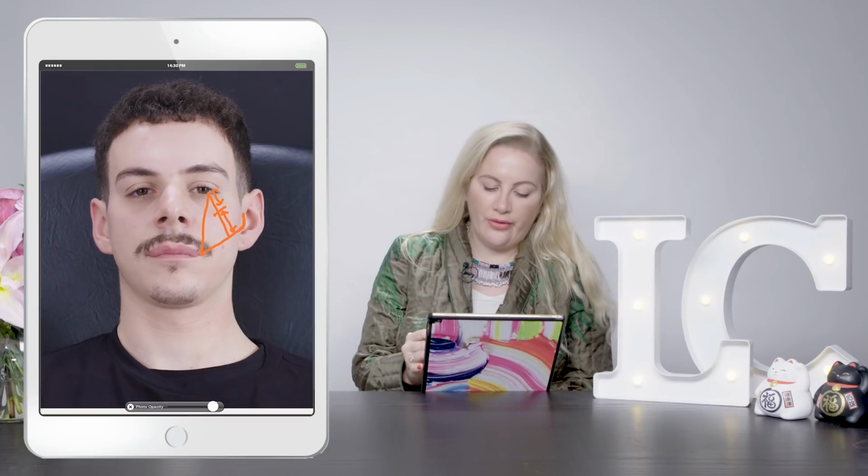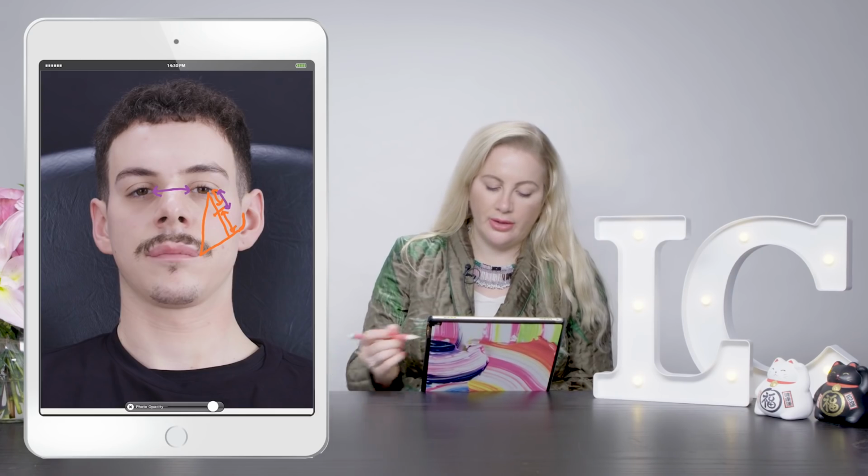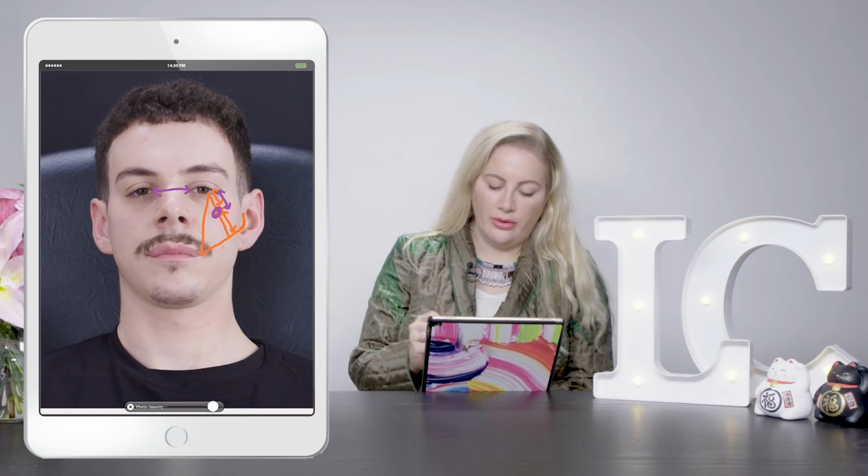Then with this bisecting line, you split that up into thirds, and you want to take, that's approximately correct, you want to take 2/3 to the bottom and then 1/3 to the top here, like so. And that's where you want to be. You can verify that this is the correct position by taking the distance between the canthi of the eyes, and ensuring that it is the same as this distance right here. So this is where we want the peak of the cheek to be.